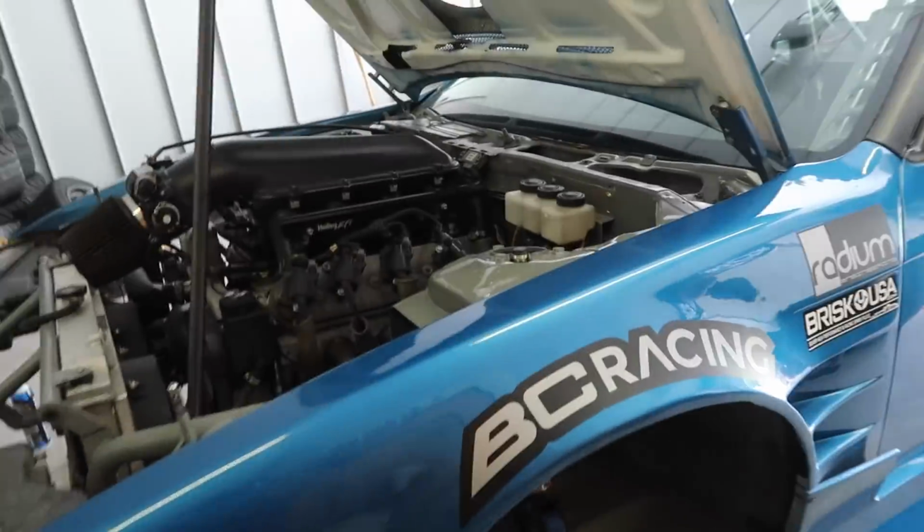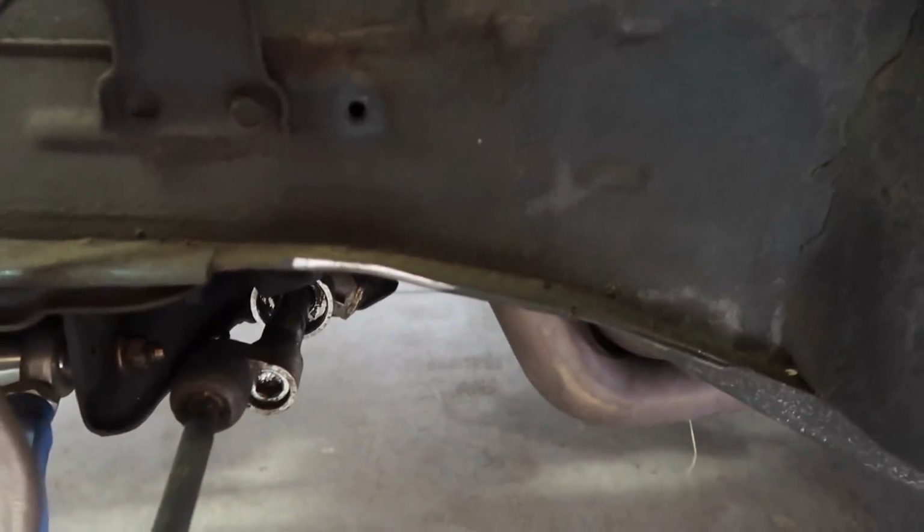So while Tucker is measuring the coilover height, I am going to cut out this section right there. You can see where the tire has been rubbing, also the corner of the fender there, and then where it's shiny right there on the frame rail. I'm going to beat the shit out of that with a sledgehammer.